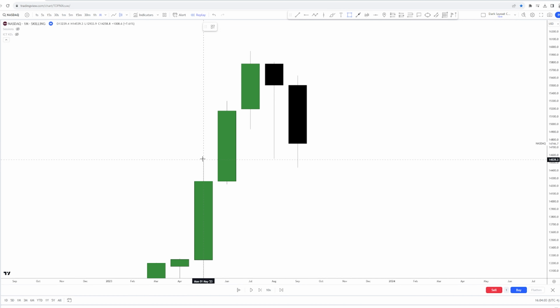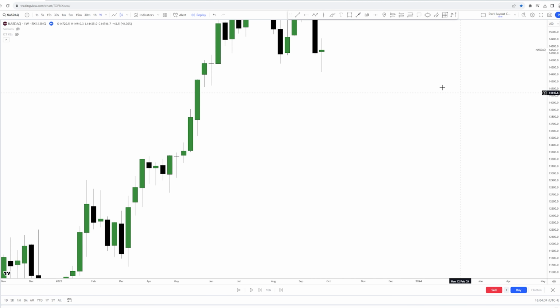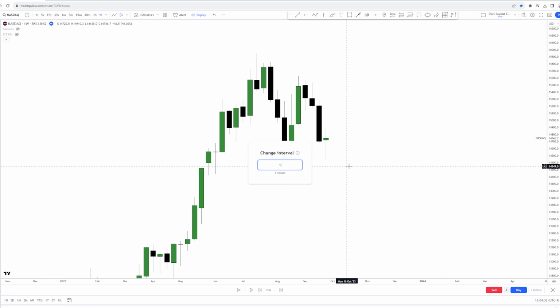What do we see? We see that we are inside this monthly fair value gap. We rejected it once, and now we just broke below the previous monthly candlestick, and we are rejecting inside its range with the current candlestick. What you can do in this occasion, you can go ahead and scale down to the weekly time frame and check out the story once again, if it confirms what you have seen on the monthly.